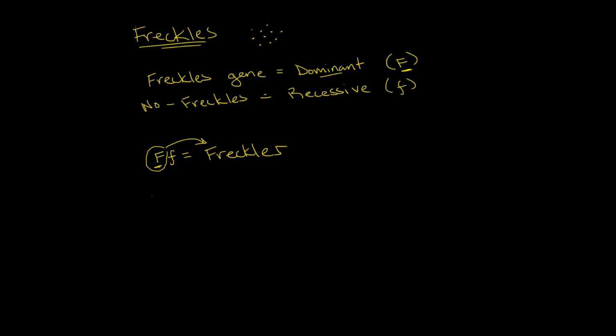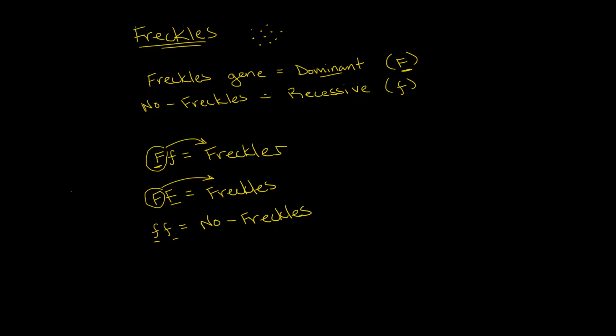Okay, the other example we'll go through is big F and big F. What will that baby have? Freckles or no freckles? So again, big F, regardless of what the other gene is, this baby will have freckles as well. Okay, last example, 2 lowercase f's. So 2 no freckles genes. Will the baby have freckles or no freckles? Okay, in this case, of course, there's no freckles gene, so the baby will not have freckles.